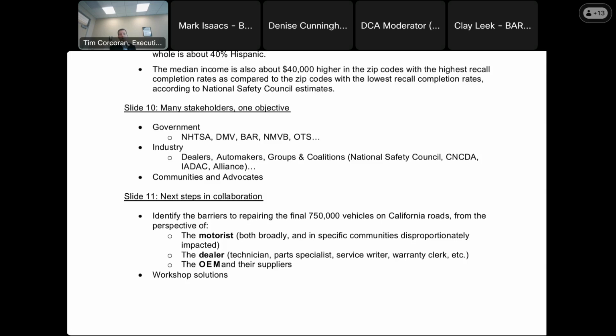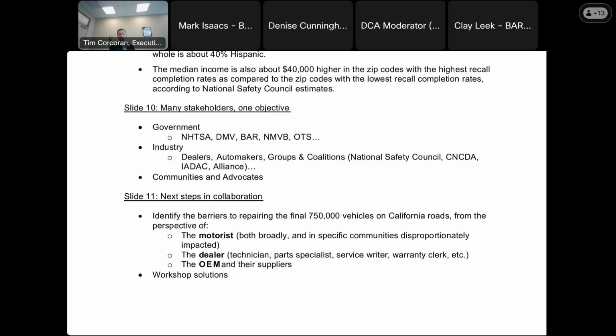When we talk about the repair procedure itself, are dealers incentivized to do the work? And not just do the work, but are they incentivized to go above and beyond to roll out the red carpet for a customer if they do call? Because it's a tremendous task to get the final 10 or 15% of these motorists back to the dealer. And if you tell them it's going to be 3 months before they can look at the car, or that you're going to have it in once to inspect it, and then they're going to have to bring it back again in a few weeks to do the repair, you're likely to lose them. So we don't want to waste that effort of getting in contact with that motorist. Once we have them, we want them to be treated like this is a priority, because we think it is. So are there incentives to make that happen?